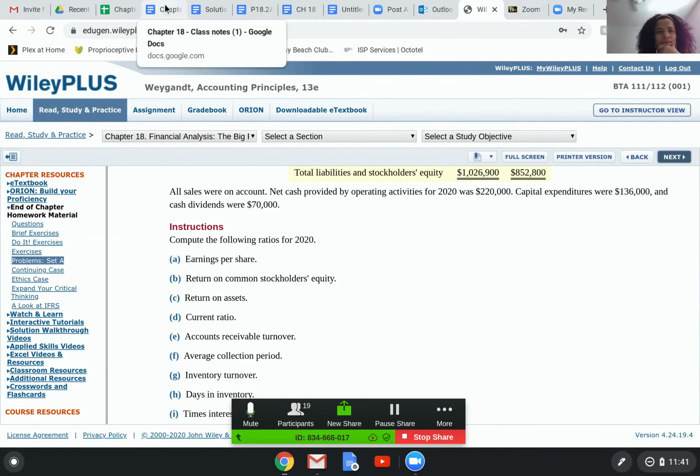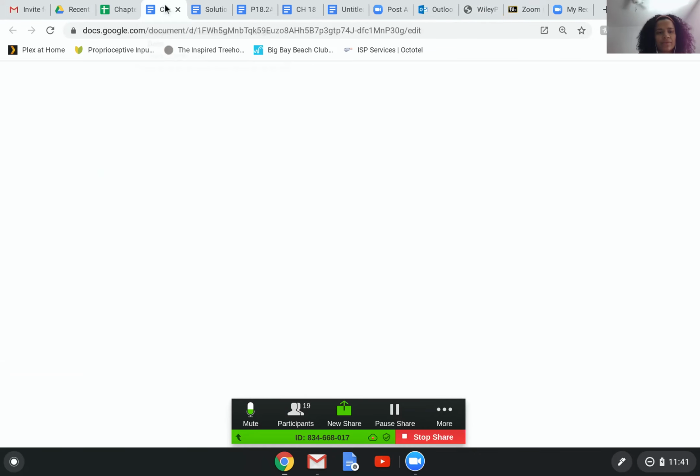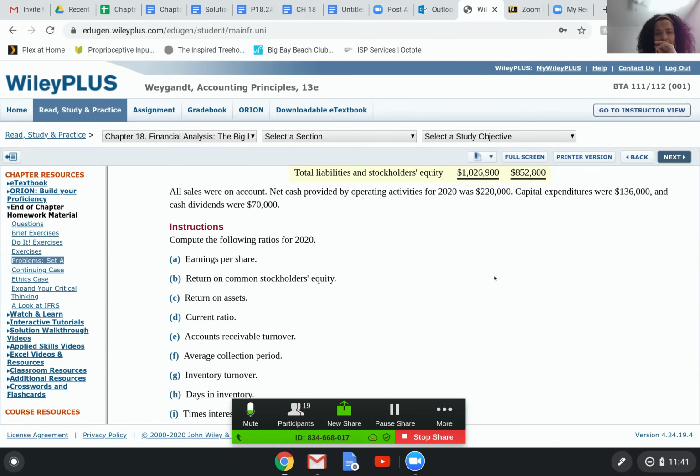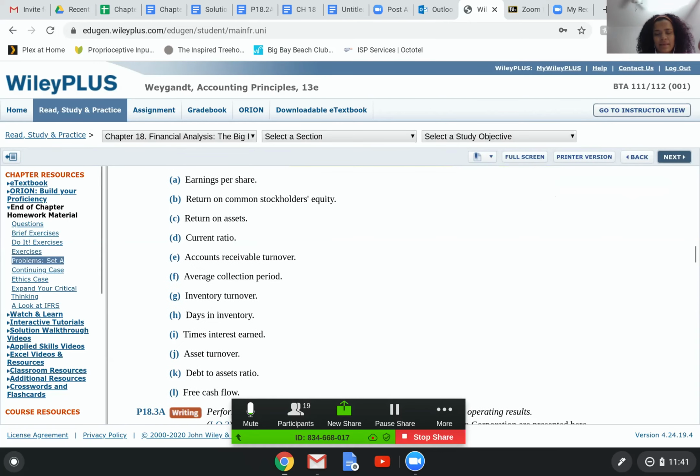Like I said, use the book for formulas, or you can use the formulas in the notes over here. It doesn't really matter. They basically amount to the same thing. This is going to be a fairly lengthy business because it's a lot of ratios that you have to calculate. So I'm going to give you 35 minutes, and I'll check in after 35 minutes. You may still need some extra time at that point.